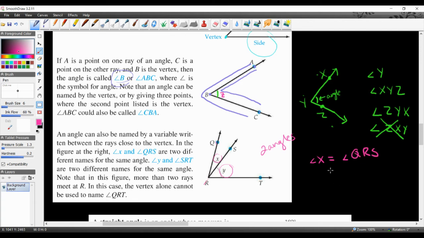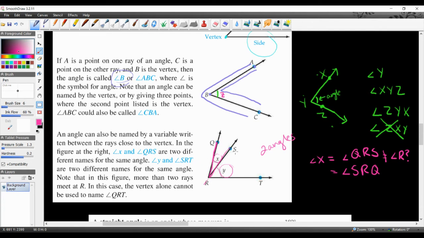Okay. Would you say that this is the same as angle R? Well, in this case, you can't say that, because angle R is this entire thing, right? So X is not the entire thing. X is just that little piece right there. So in this case, you cannot do that. This would not be equal to R. This works right here. And this would also be equal to, let's see, we can do angle SRQ because that's still following the pattern.